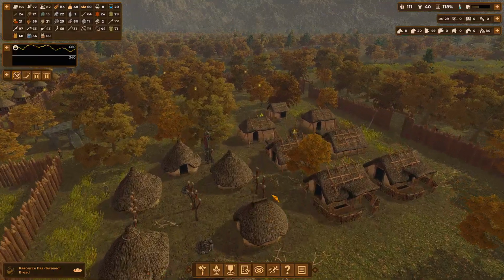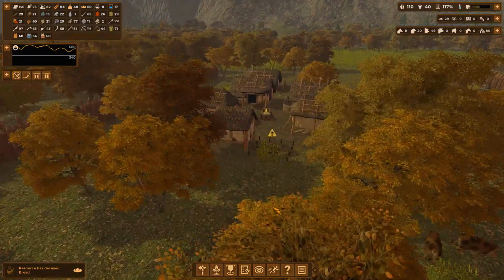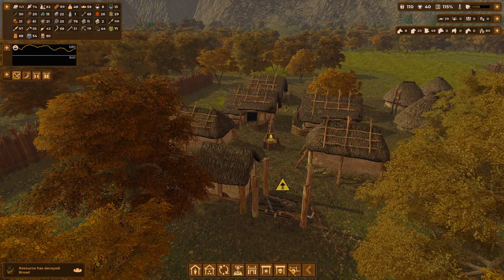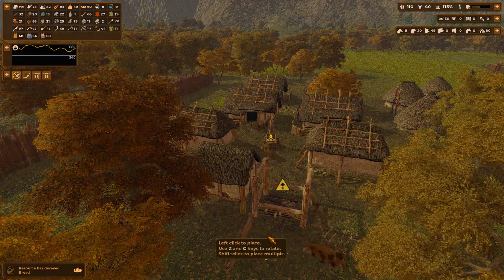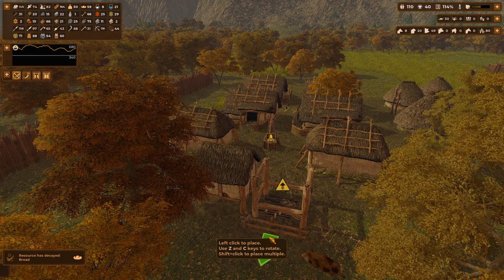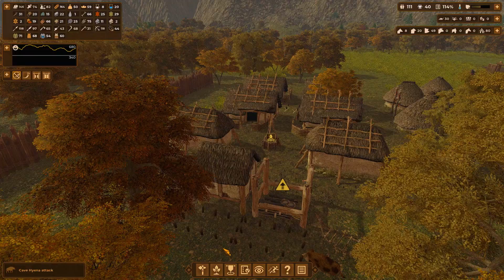We have upped our spiritual count over here. And I think that what I will do is on the transport side, I'm going to build a transport post. I'm going to drop a transport post there and a transport post there.